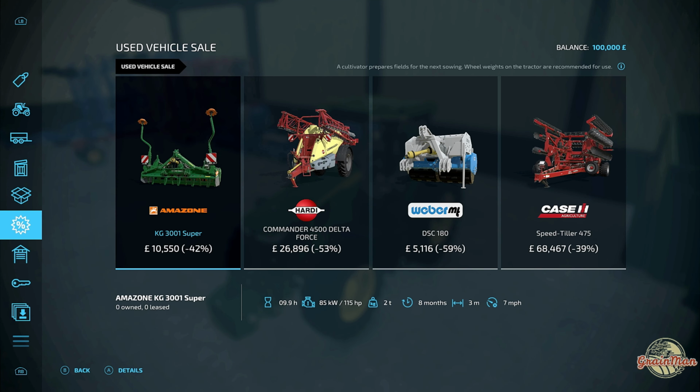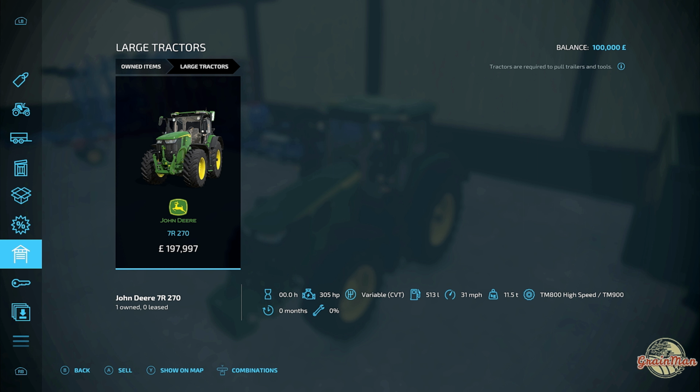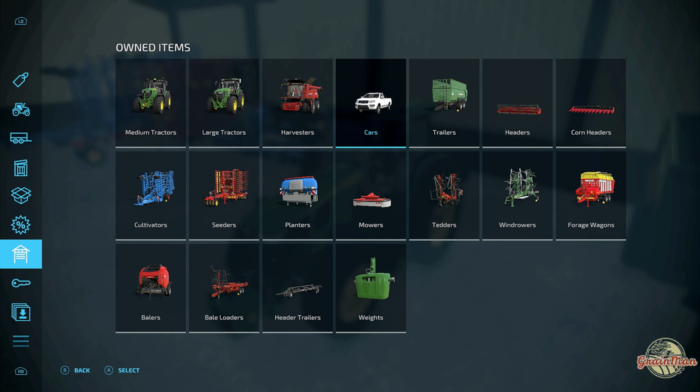So if we start with what we get as new farmer mode, we get two nice medium John Deere tractors. We get a 6230R with 280 horsepower, and we get a slightly older 7810 with 175 horsepower. It's nice to see the 7810, that's a nice tractor, I do like those. You then get a large tractor, the John Deere 7R, which has got 305 horsepower. And you get a nice Case Axial Flow 7150 harvester, which has got 449 horsepower, so it's definitely a nice harvester to start with.